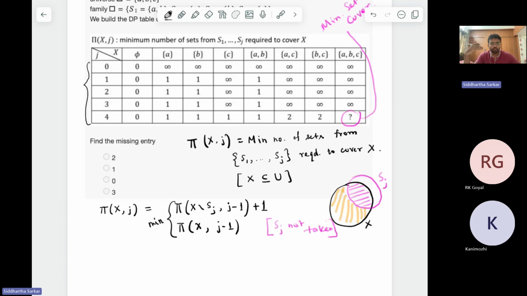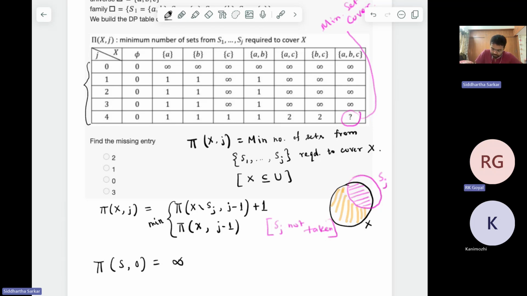So the first row corresponds to j equals 0. If you take some S and 0, that is saying, what is the minimum number of sets you require to cover S by not taking any sets at all. So 0 sets are allowed to be taken, but your task is to cover some part of the universe, which is S. That is impossible. That is not even possible. So that's why we'll say this is infinity. That means the number of sets required with this condition to cover S is not even possible.